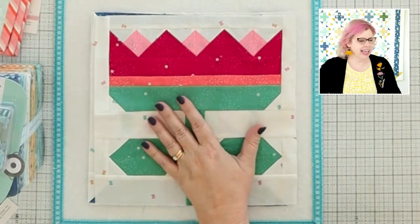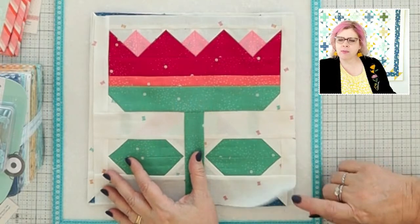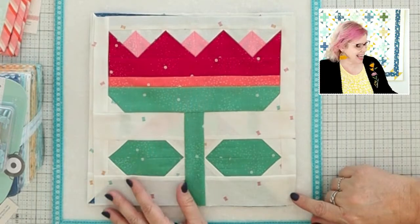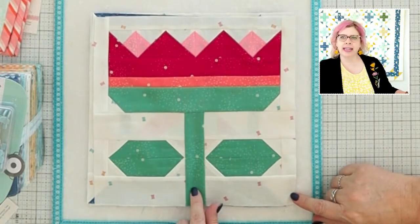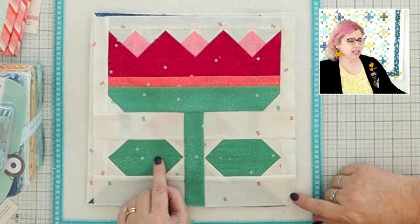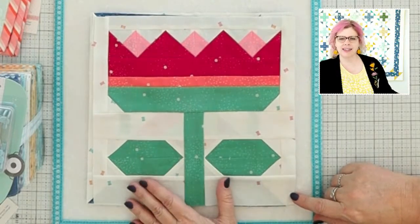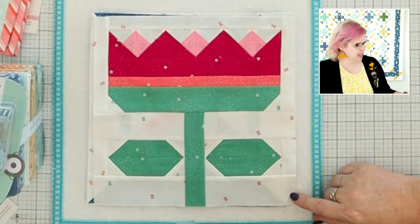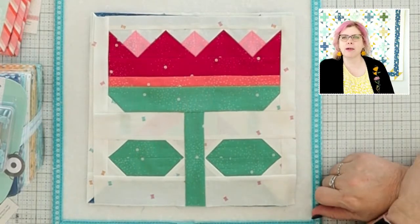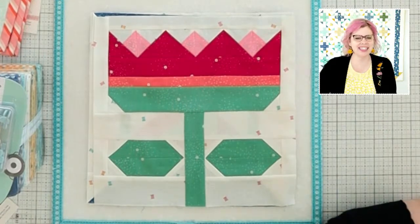So anyway, Lisa says she's working on the Tiptoe Through the Tulips right now. Which fabric did you use for the stem of the flower? Oh, you're using Dainty Daisy too, Lisa. Yay! So this is the Alpine, and I used that for the base of the flower. The pattern shows the leaves two different colors, but I just wanted two bold leaves, so I kept my leaves the same. I did piece them, but they are the same fabric. And then the stems, all the Alpine Dainty Daisy. Hope that helps. Yay, I can't wait to see yours, Lisa.